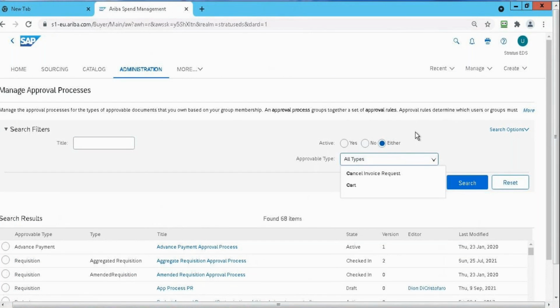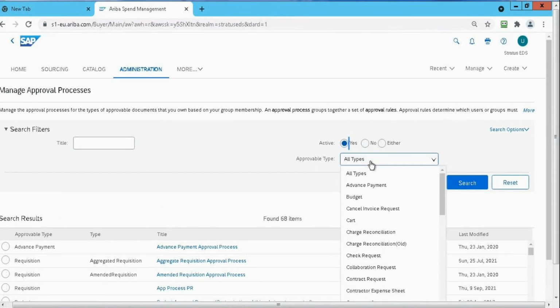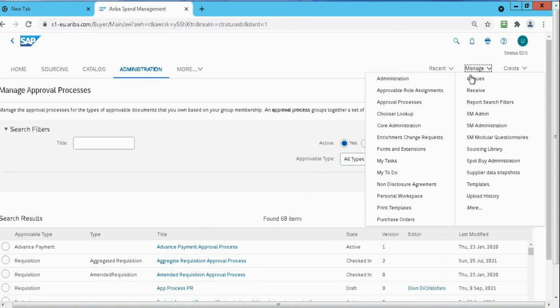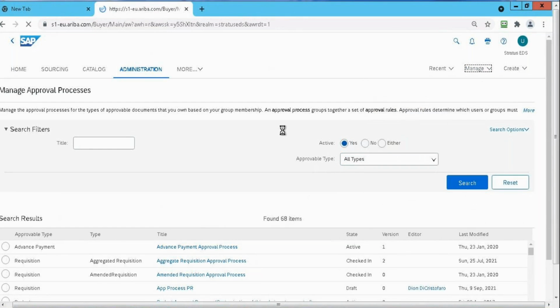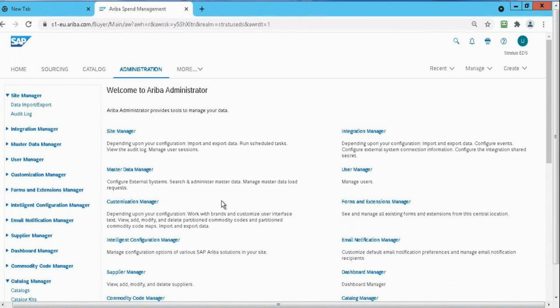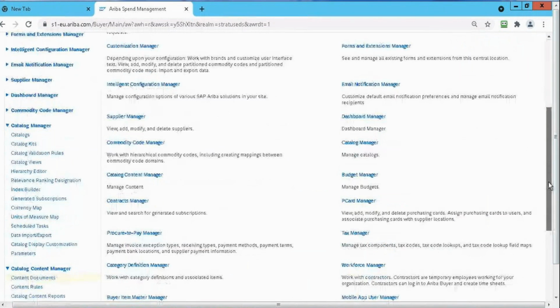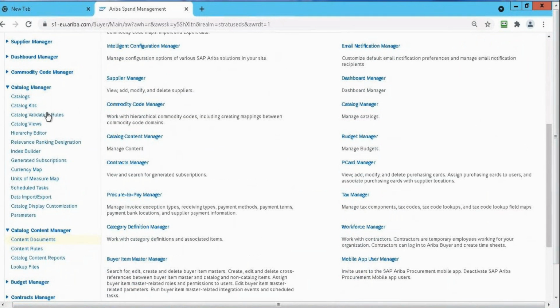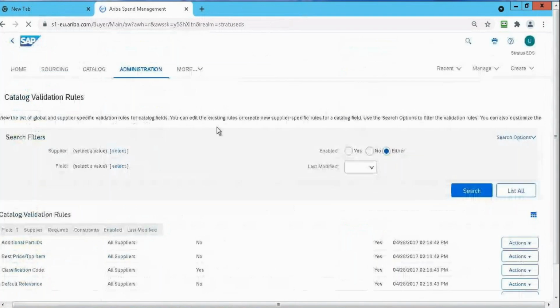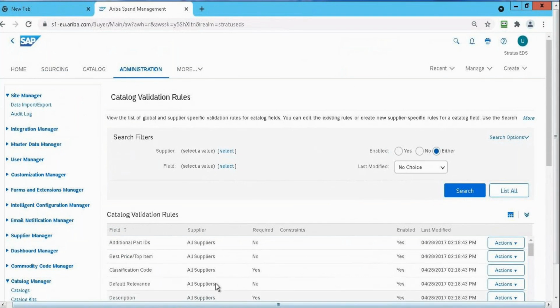So where is that? Active one. Let's see. Or maybe just showing you here, manage core administration. Validation. So basically what we say is the validation rules in here. Yes, the one that I showed you here, right? So here you will be putting the validations.